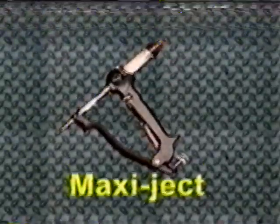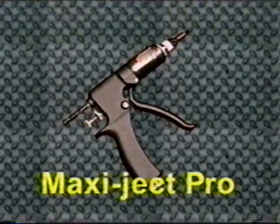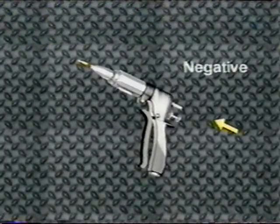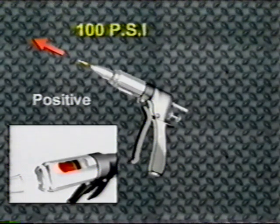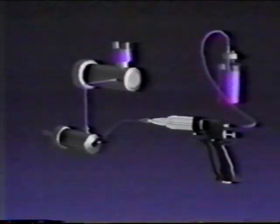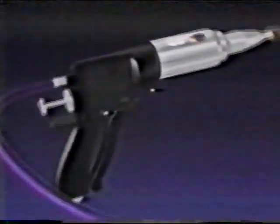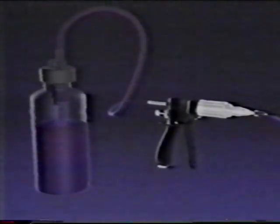The primary function of each Phoenix Injector model is identical. It is a sophisticated hand pump capable of directly pumping liquids and air from a 20-inch vacuum to over 100 psi. When the handle is depressed, fluid is injected through the outlet. Because of the inherent hydraulic advantage, the Phoenix Injector can generate pressures to 160 psi, depending on model.